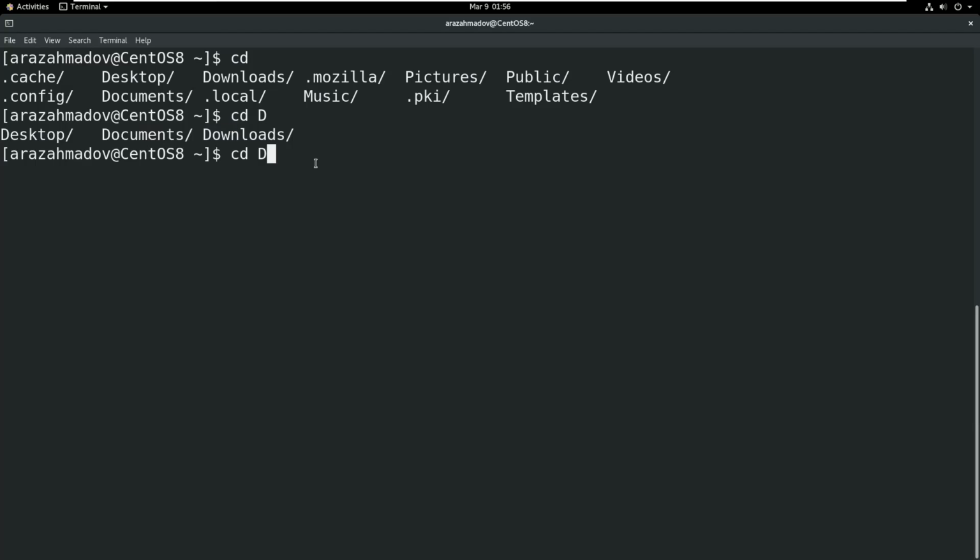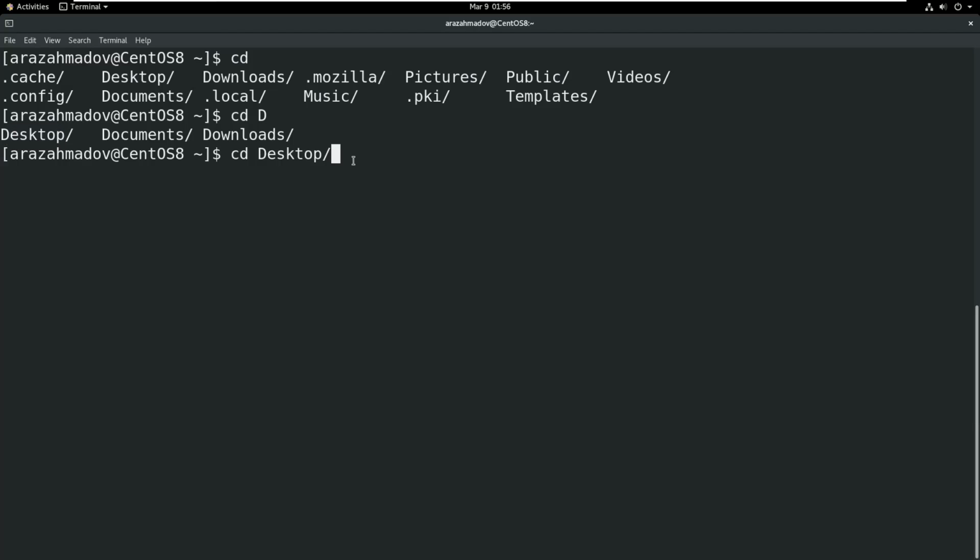If I type cd DE and press tab, it will complete the full directory name for me, because we don't have any other letter after D and E. We have only desktop. This is why it has completed for us.